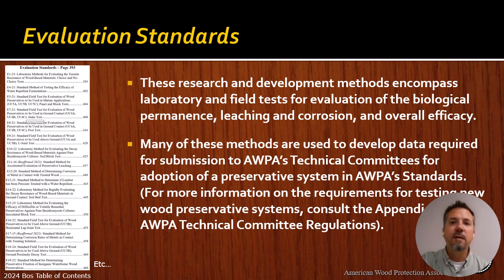Evaluation standards are geared towards work and research and development methods. They include lab and field tests to check how well preservatives hold up over time, looking at things like biological durability, leaching, and corrosion. To have a new preservative system approved by AWPA, these tests are an important part of the process. There is additional information on the testing needed for new wood preservative systems in the AWPA Technical Committee regulations.